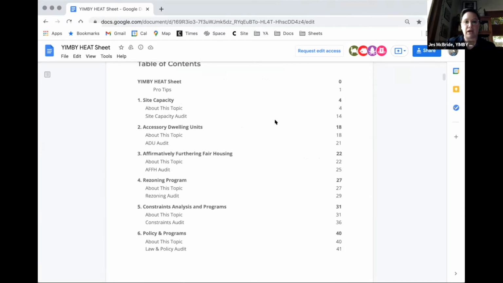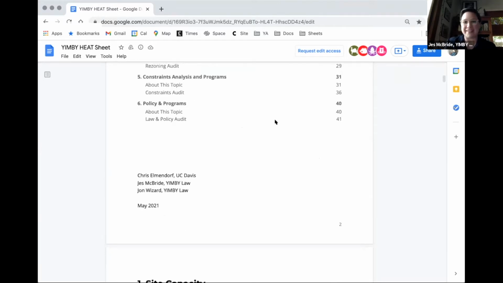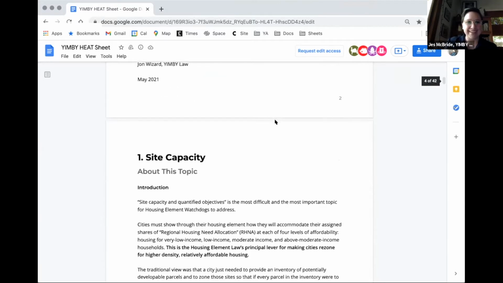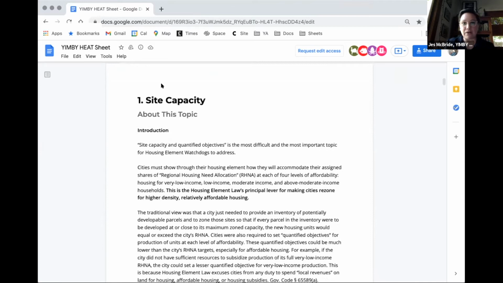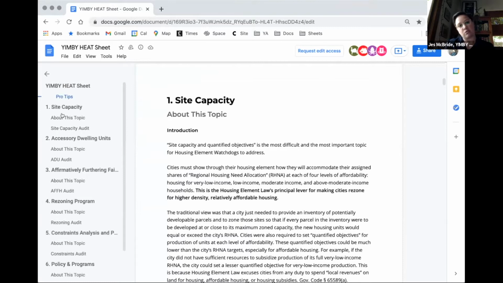This is the table of contents. We all know what that is. One tip about Google Docs is you can create this little scrolling table of contents here, and they're linked, so you can switch between the topics. There are 6 topics that we cover.